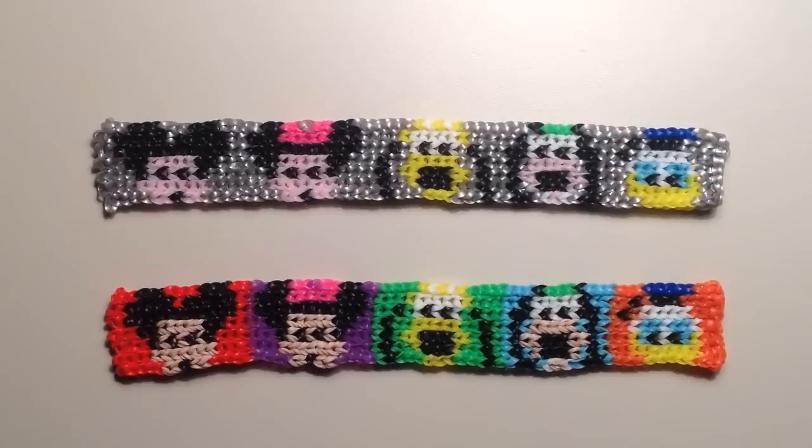Hi, it's Jordantine1 and today I'm here to share with you the pattern for my new bracelet. I'm really happy with this design. You can see here that it features some of the main Disney characters. I've made two different versions. The one at the top features some new colors that Rainbow Loom is experimenting with, so they're not available yet. I did two versions because I know not everybody has these colors, so I wanted to do something with colors that are already out there so everybody could make this.